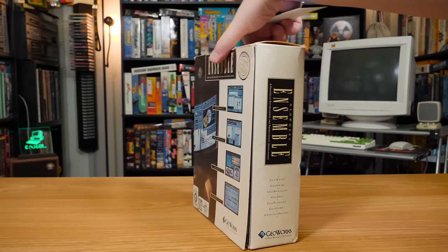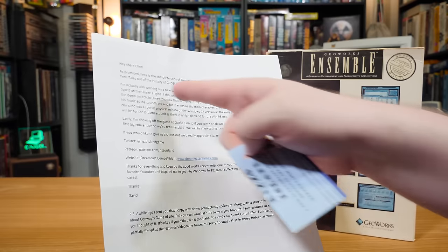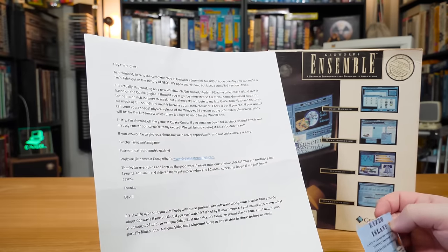That's quite a beefy package too. I think it's heavy. And a note there as well. Tech Tales of the History of GeoS. That's definitely a possible thing.